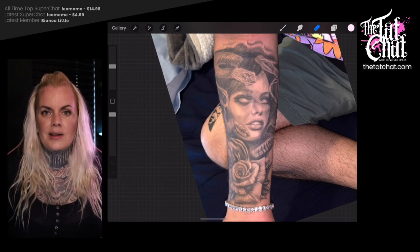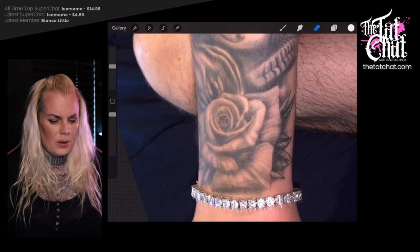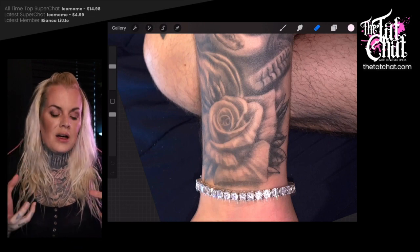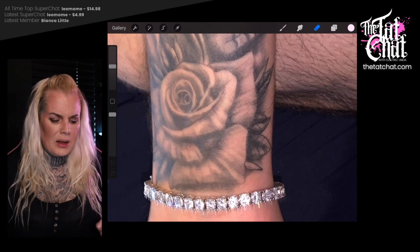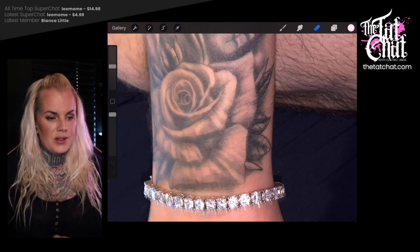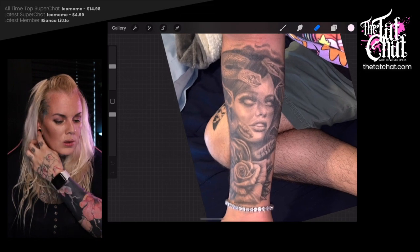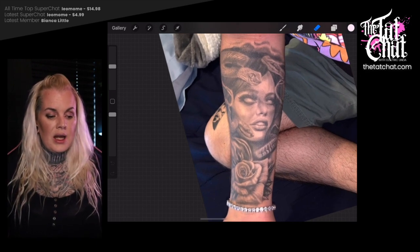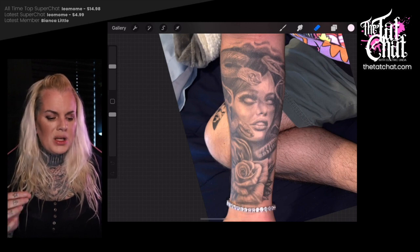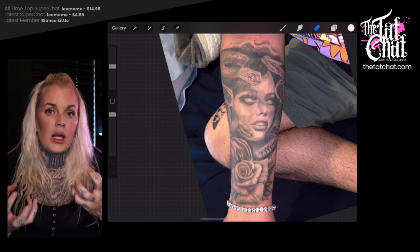Technically, as tattoo work goes, I think it could use a little more effort in hiding the lines. You shouldn't be able to see the line work in a really realistic black and gray tattoo, so anything that can hide that would be better. I think the whole thing is a little bit soft. It could be that it is actually several years old, so it gets a little softer and a little faded. But for this one, it would be nice to go in for a second little session, just to really make that high contrast.